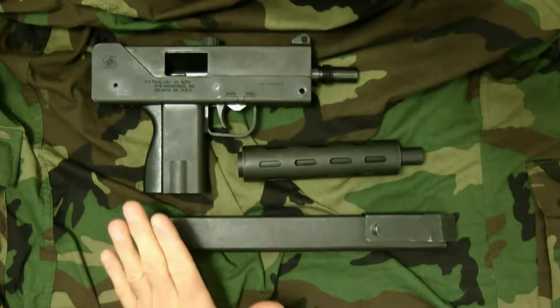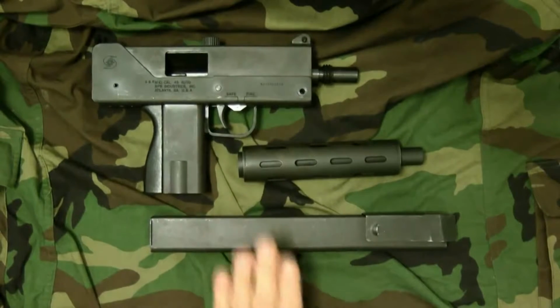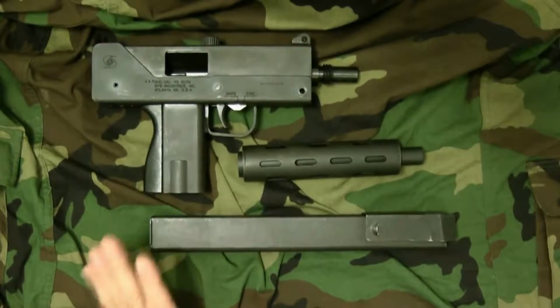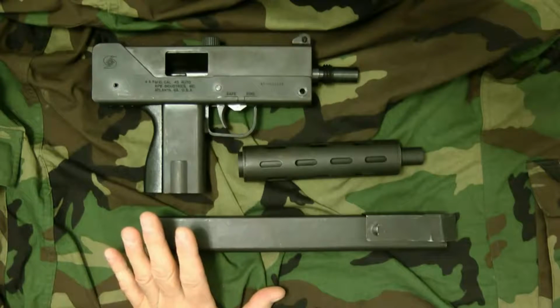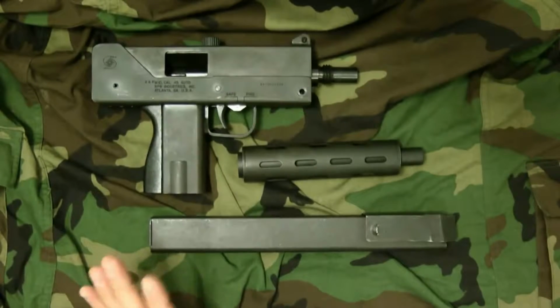And I'm going to go ahead and show you real quick the open bolt, how it fires. I'm going to take it apart, give you a little history on it. Initially, the gun was built by Ingram. It was invented by Ingram. He was the manufacturer of it. That's his last name. And the company had some problems, went out of business.